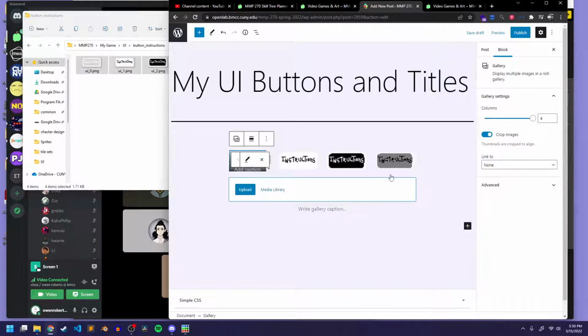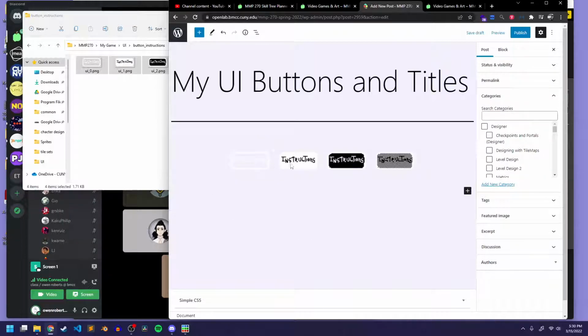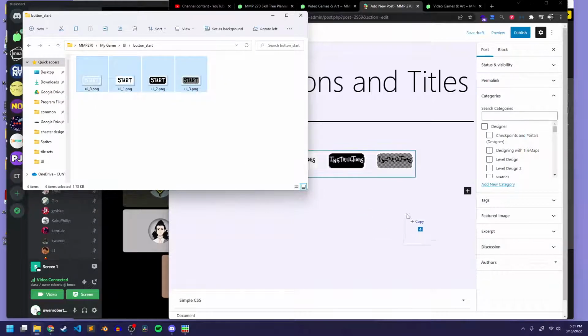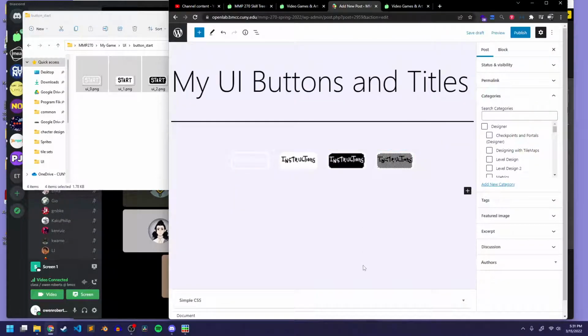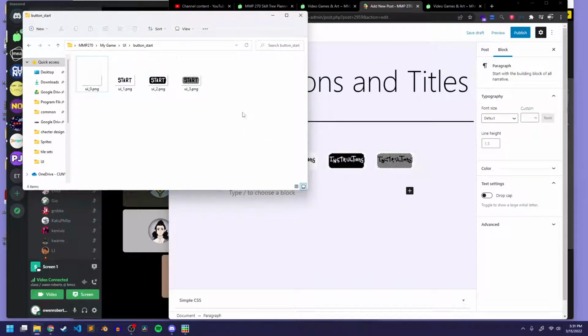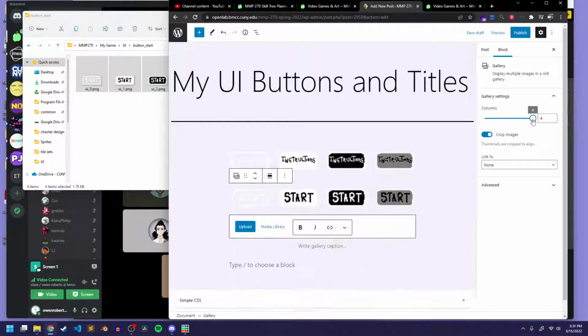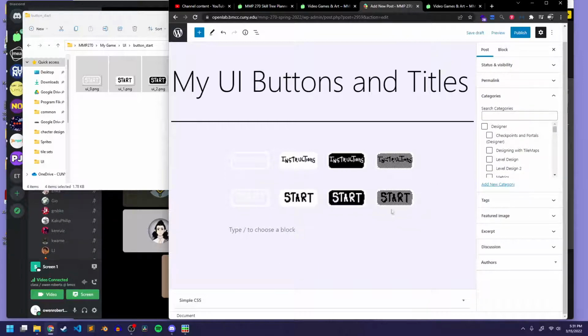So I don't really need anything else here. I could write captions, but I think it's pretty clear. I can do that with each set of buttons. So I'll go to my button start and just drag them in here. Okay, I need the little blue line. There we go. And so I'll set the gallery to 4.